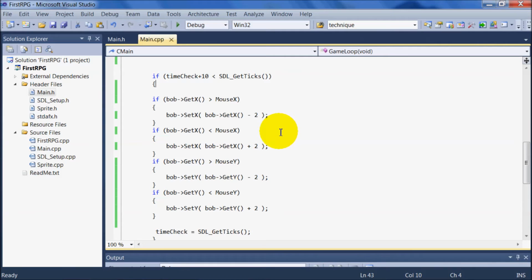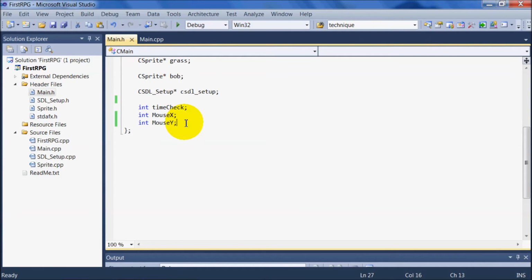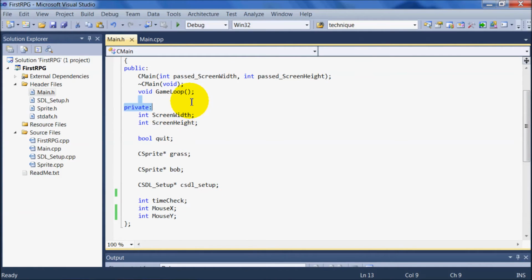So first we need to... This will require us to normalize the line. Basically, to get this working correctly, we'll need to get the distance between where you clicked and Bob. So it's best to create a function called getDistance.